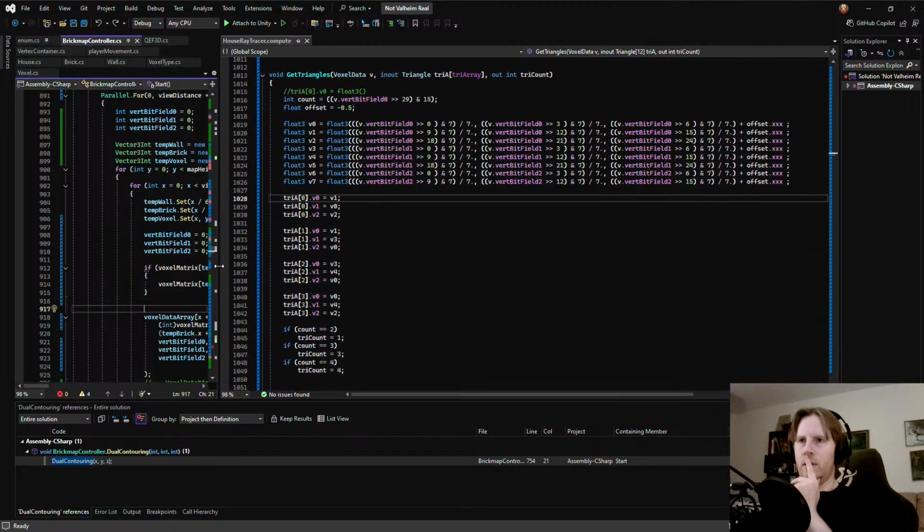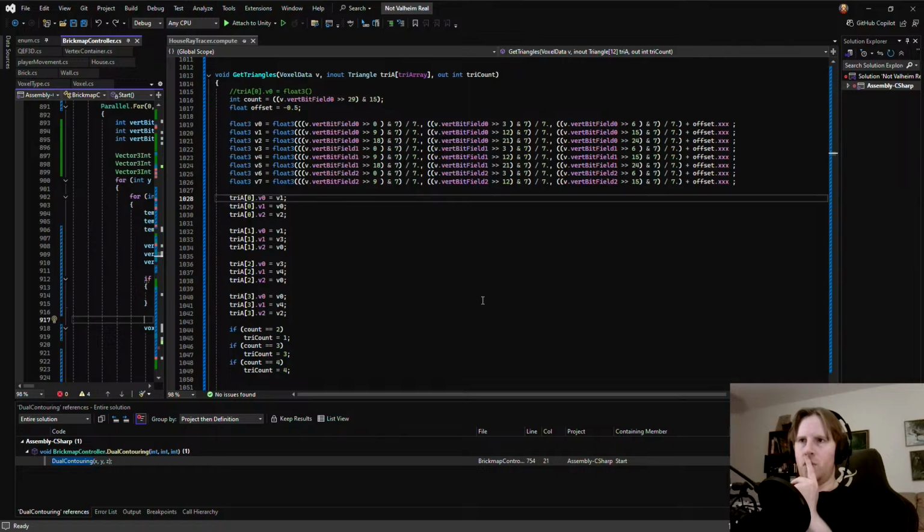And then in here, we are fetching vertices.